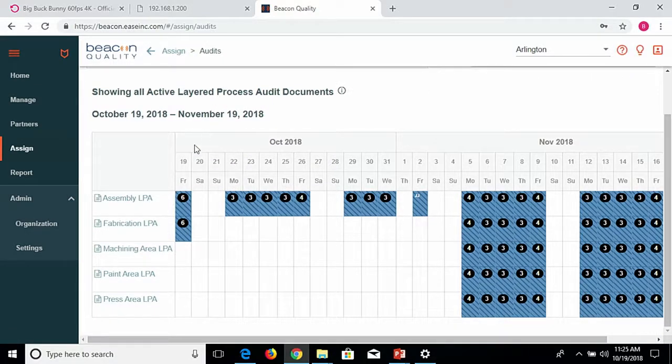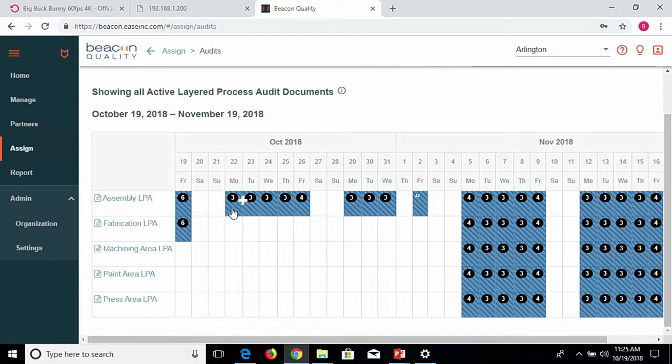You're seeing here we've got some layered process audits with a date range associated with this. You can see all the different LPA documents I have active, ready to be audited against. These can all be changed immediately. So if I've got a customer complaint and I need a new question to implement something new into this audit, I don't need to gather all the checklists and check sheets and shred them. I can upload everything on this system. The system can now be pushed out to all the auditors on the shop floor.